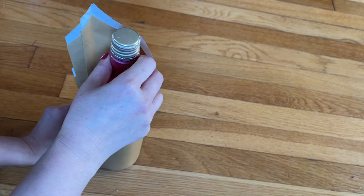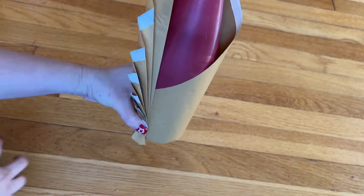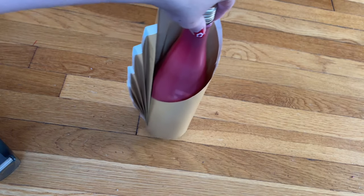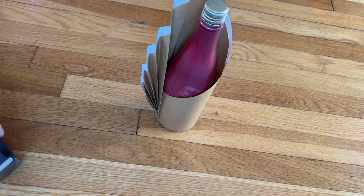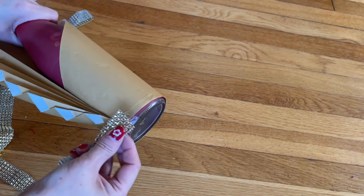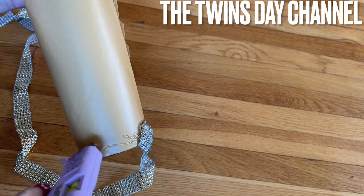And now I'm going to go around and wrap the other side in. When you wrap the other side in, you're going to get the tape. You can tape this down like that. How beautiful. And now you can get the ribbon, and then you can go around the bottom of the white bottle. Dress up the bottle a little bit to look nicer.